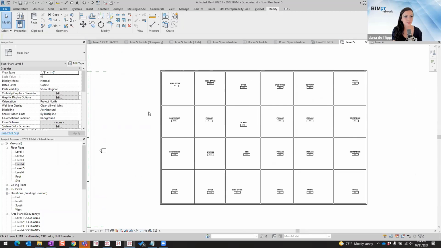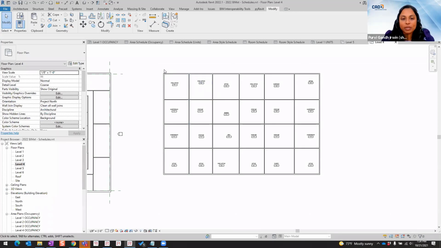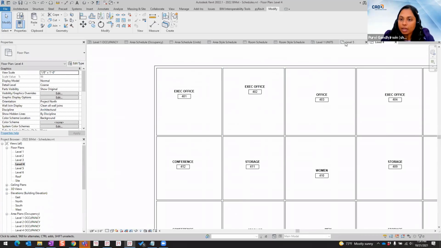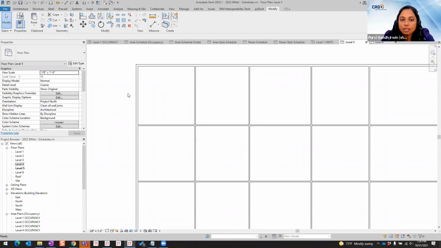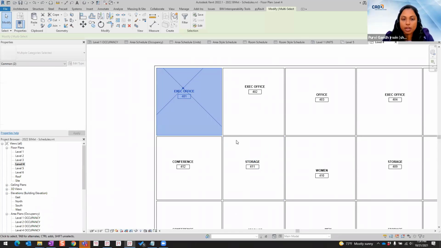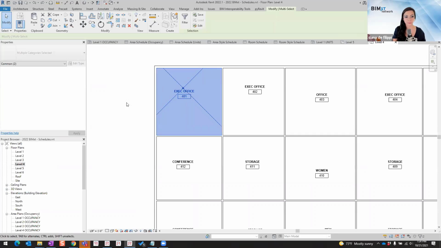Fast. Can you show that again? Not the copying part, the renumbering part. Yeah, so literally all I did was I copied this one. So let me just undo it so that it does all the stuff. So I'm going to copy this one, right? So you went through and you numbered all of your level 4 rooms the way you want them.